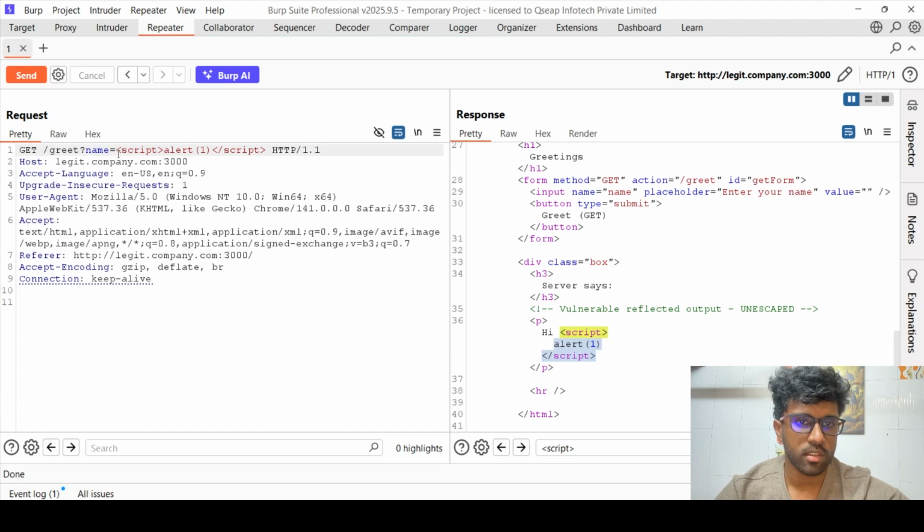The script alert 1 gets executed because the script part has a special meaning to it. It is interpreted as code by the browser. But what if we change the special character and make it such that it is not interpreted as code? So how do you go about doing that? We will be seeing the example of that.